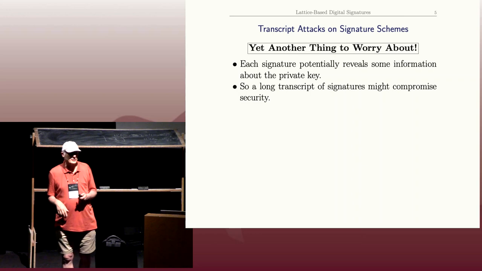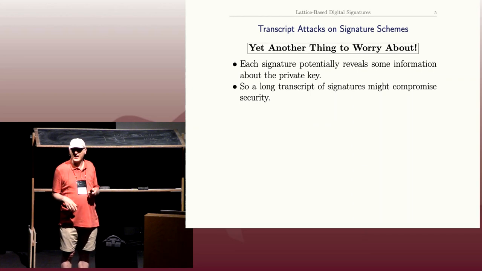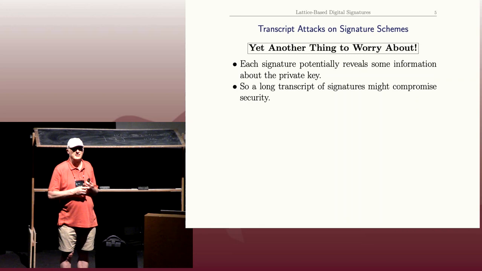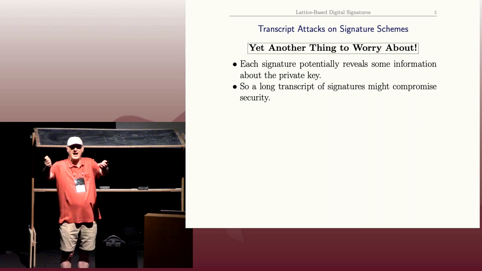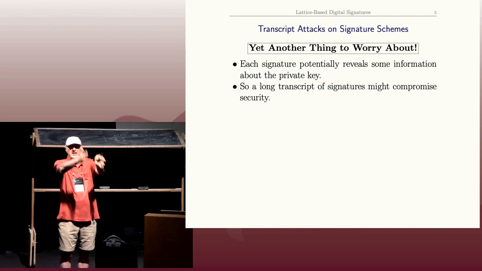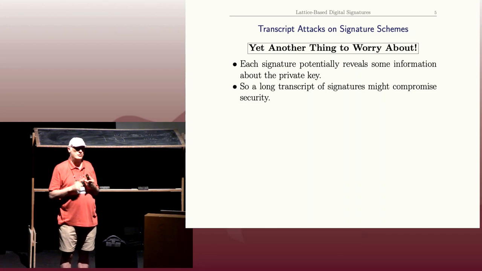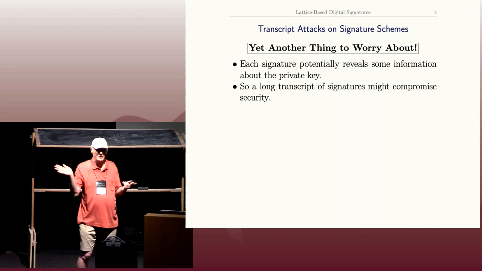And each digital signature scheme you look at, you have to think about that and analyze it. Do RSA signatures leak a little bit of information? In some sense they have to leak information—here's a signature on this document. Before Alice sent the signature you wouldn't have been able to sign the document, now that she did you can sign the document. So the signature leaks the information, here's the signature on this particular document, but you don't want to leak information about the private key, you don't want to leak information about signatures on any other document.